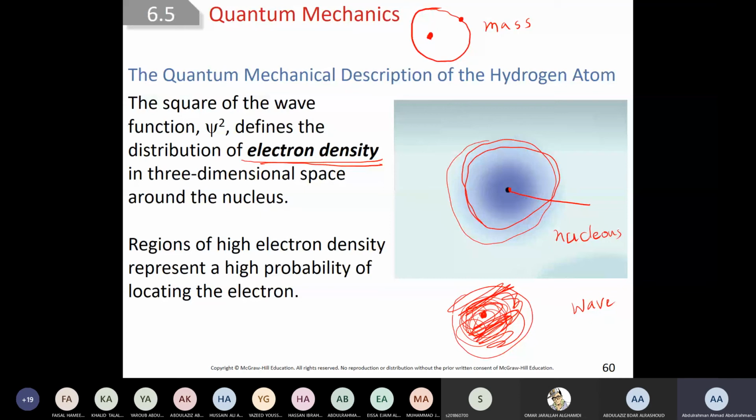Clear? That's where the electron is. Can you see this is 1 electron or maybe 2 electrons? It depends. It could be 1, 2 electrons or even more. We don't know. So the electrons are like light now. If you have a room with 1 bulb, when you put the light on, where does the light go? All over the room, right?